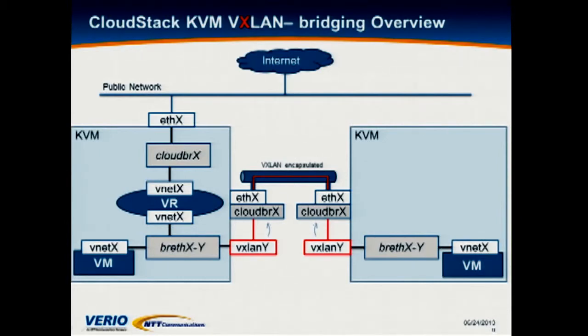So the most important thing is that the structure of VLAN and VXLAN is very similar. So network functions like NAT, firewall, load balancing, everything happens in the VR, and the VR does not change for VXLAN. So we don't need to reinvent the network functionality in CloudStack. We can use the same function, the same code, for VLAN with VXLAN.